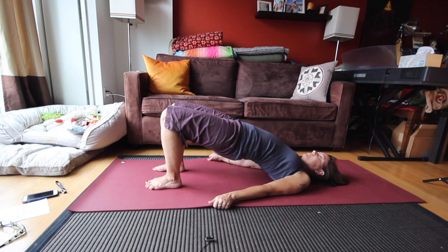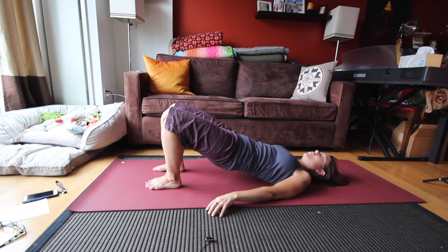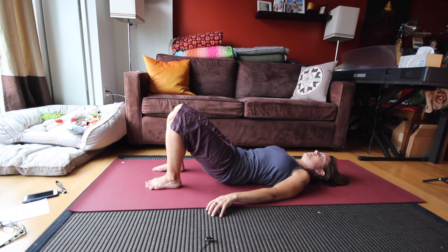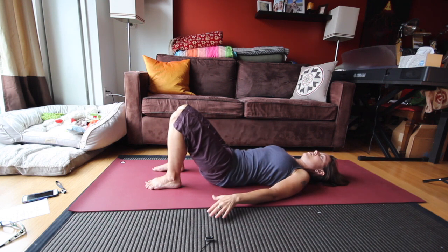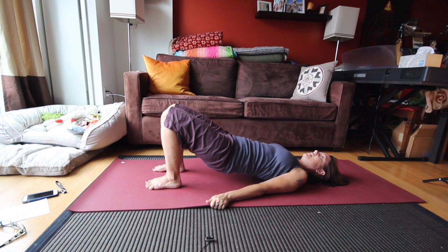Keep breathing. And to release this pose, you want to release from up here. So you're going to let the spine start to come down. It's unraveling onto the mat, one vertebrae at a time. Kind of like you're laying down a string of pearls. And then we're going to grab the mat and come up again.